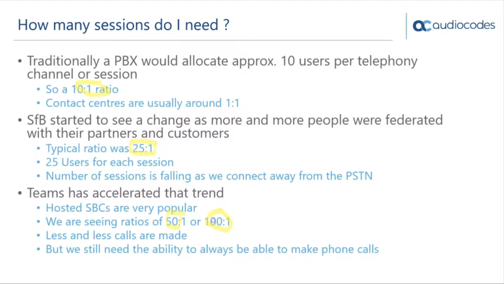But what's really important is that even though the number of calls is going down, everyone still needs the ability to make a phone call. You can't predict who's going to make a phone call. You can't go through a company and ask, do you need to make phone calls? You've just got to assume that pretty much everyone's going to make phone calls at some point, and obviously control it in a way, but you can't take away that functionality. So you still need the sessions there, but you don't need as many sessions as you might have needed in the past. So just remember that contention ratio as it goes down and down and down. So that's the number of sessions.